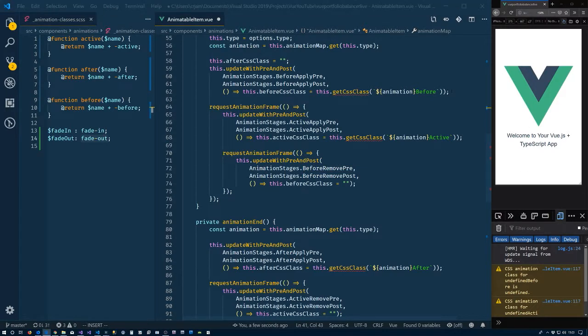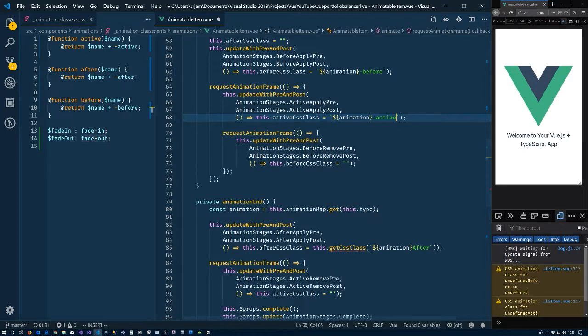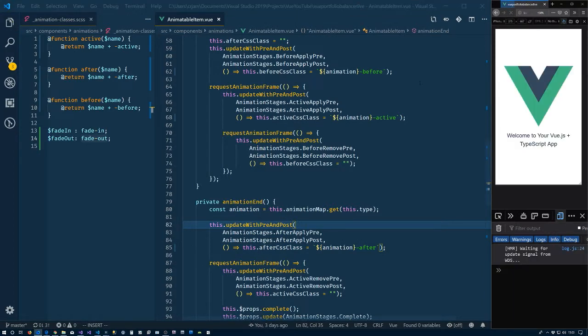So what we'll end up with is, instead of this call here, we just do whatever the animation is, dash wherever we are, and this one is active, and this one is after. Save that. So now if we refresh, we'll see everything is animating correctly and everything's working.